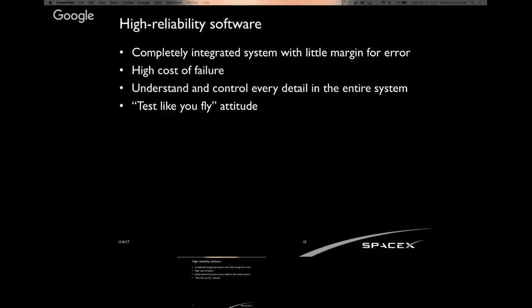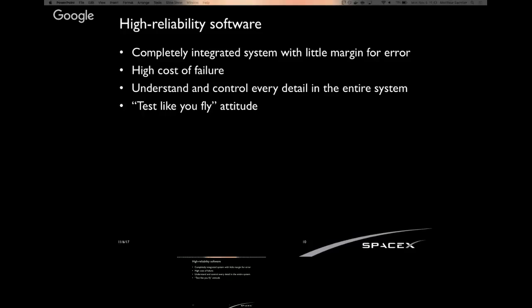But when your production environment is a rocket flying at thousands of meters per second, that adds a whole bunch of interesting challenges. So the aerospace world in general has a phrase for this: you have to test like you fly. And a huge portion of the company is based around executing the idea that you have to test like you fly, in all of the different aspects of the rocket that we build and the software that we fly. And again, that means you have to understand the system very, very well.